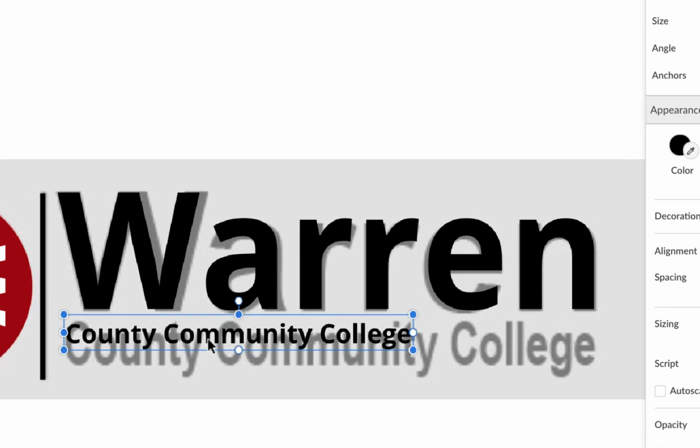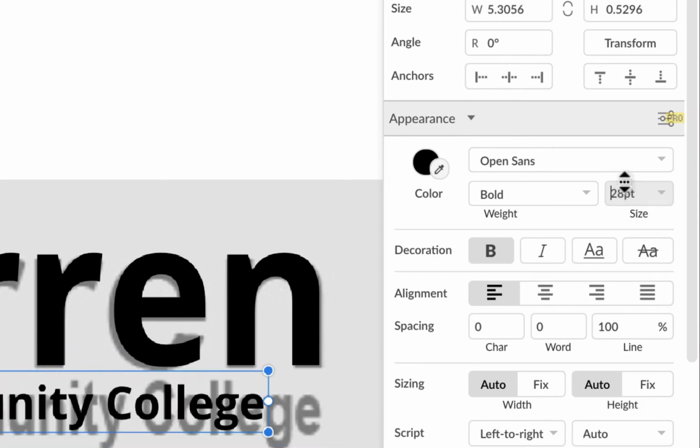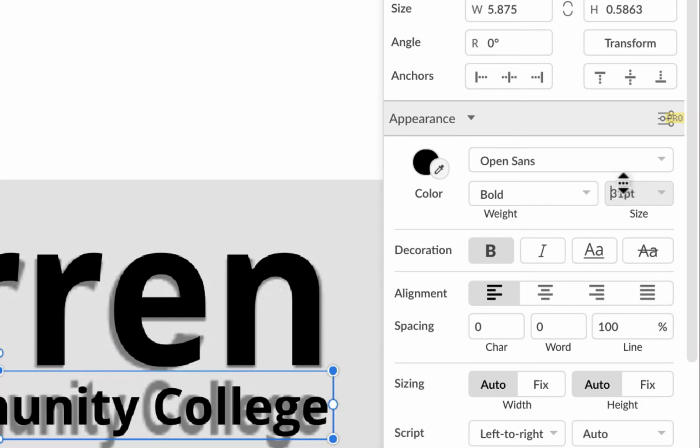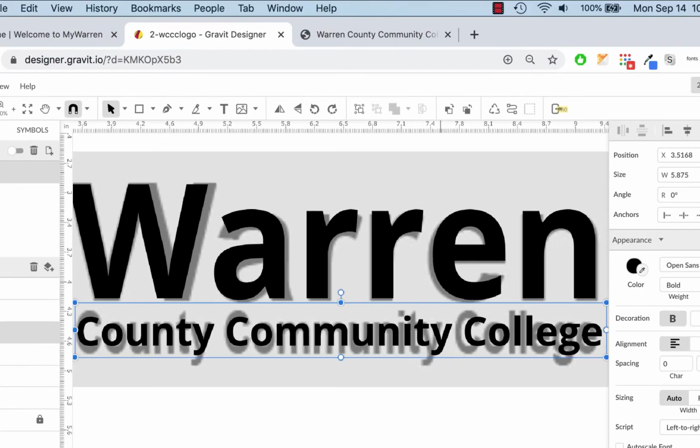And I have to move the whole box up a little bit. And then I'll increase the point size by going over here and dragging up. And it goes real fast, so I'll try to get it close. And now it's the same width right now, and I'll zoom in a little bit if I can. It's the same width, but you can see it's more of a condensed font, so we're just going to stretch it. And you can see the G's different, stuff like that.